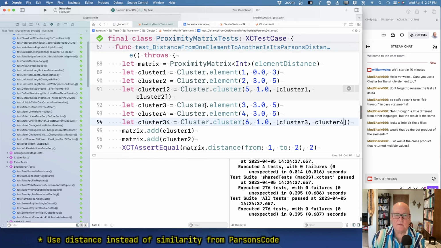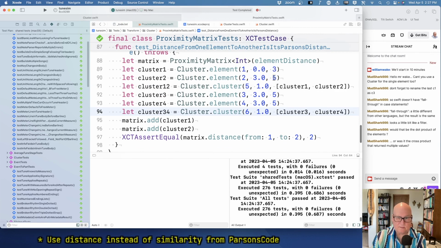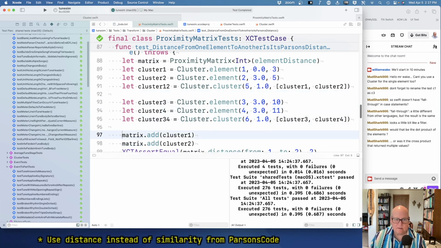Okay. So I've got 3, 5. Let's make this like 10, 11. Okay. Those two are relatively close to each other. Each little cluster is relatively close. And then the bigger cluster captures both the inner ones.